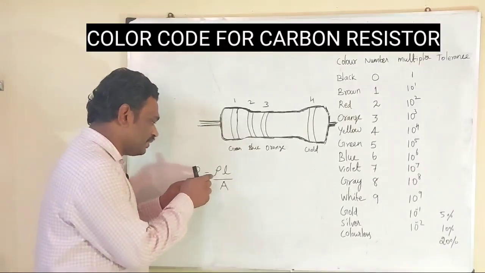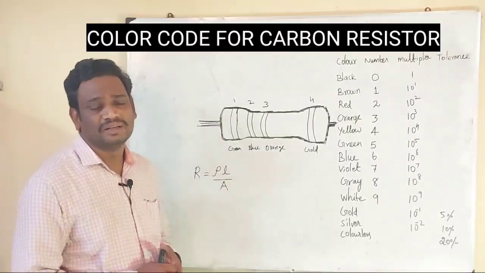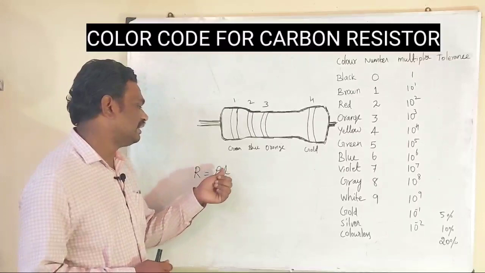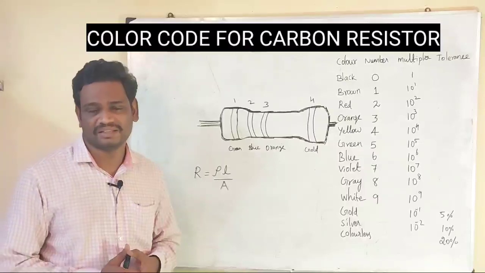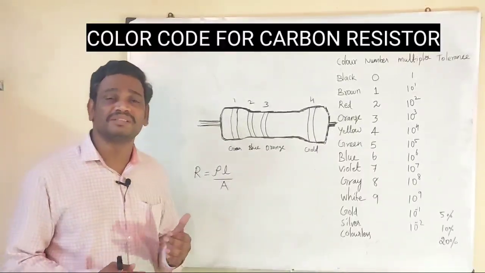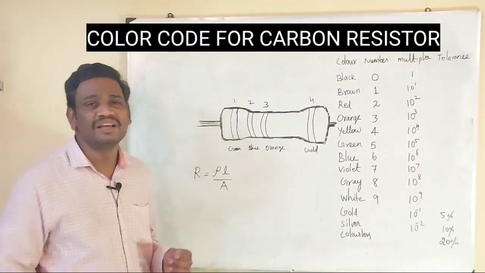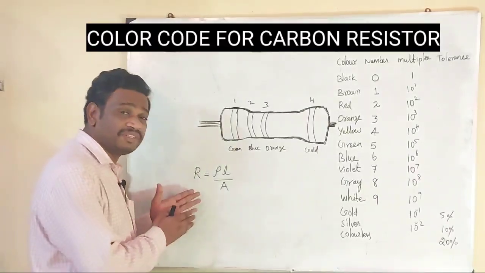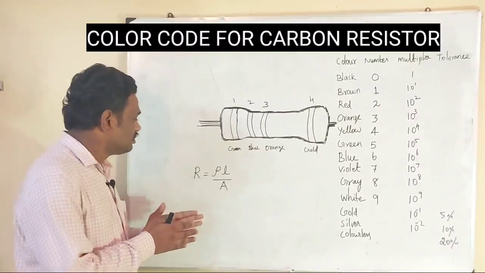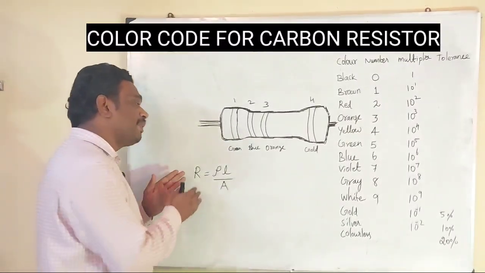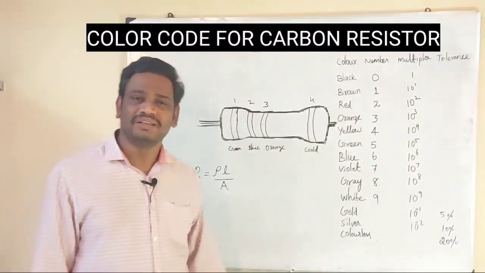It means when the area of cross section of the conductor increases, the resistance of the conductor will decrease, and if the length of the conductor increases, then the resistance also will increase. So we can produce resistance using a conductor just by varying the area of cross section and the length of the conductor. These types of resistors are expensive and not compact in size. Compared to this coil type of resistor, it is easy to use a carbon resistor.